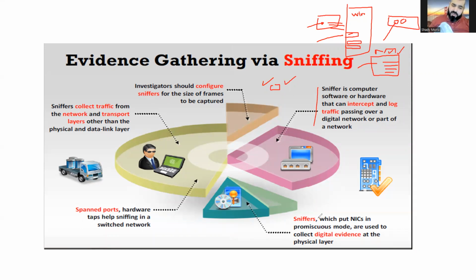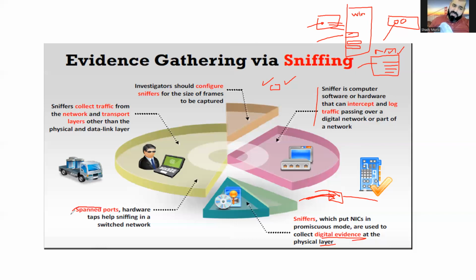In order for a sniffer to work, we put the network card in promiscuous mode, which basically means that our network card is not active in sending, but active in receiving. This is what we mean by promiscuous mode, used to collect digital evidence at the physical layer. Basically the cable is connected to your network card, which operates at the data link layer. Once you assign your network card to passive mode, it starts to receive the data and log it to your Wireshark. Okay, guys, so this is how you sniff data.